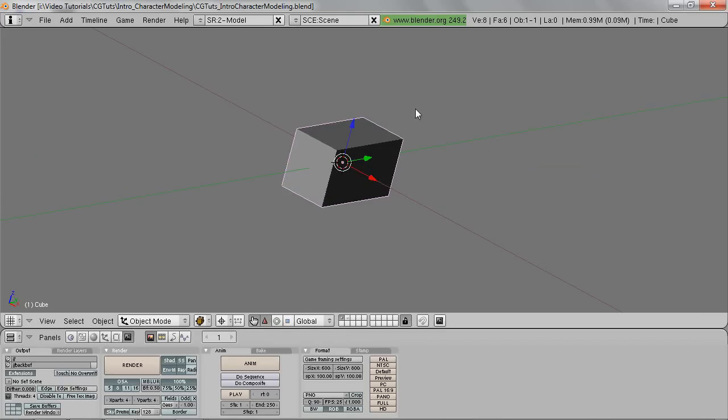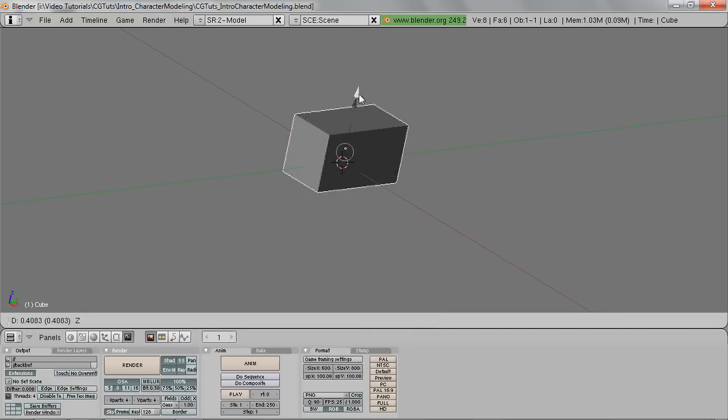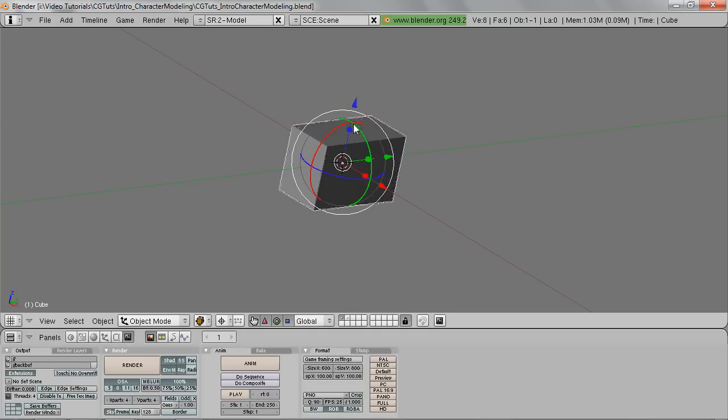You can choose the move object or the translate, the scale, or the rotate. Or if you hold down shift and left click on any of these, you can select multiples, and those will allow you to move, scale, or rotate your object as you wish from the transform widgets.